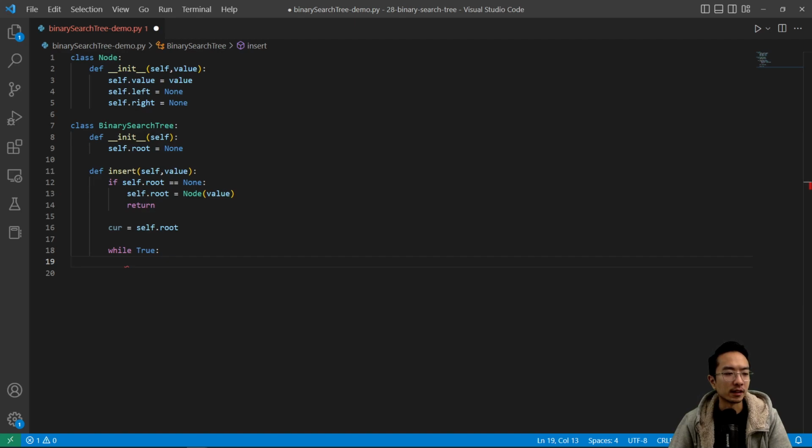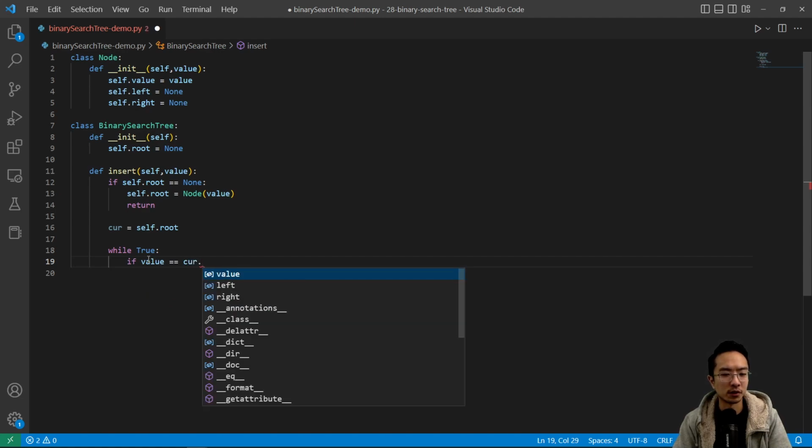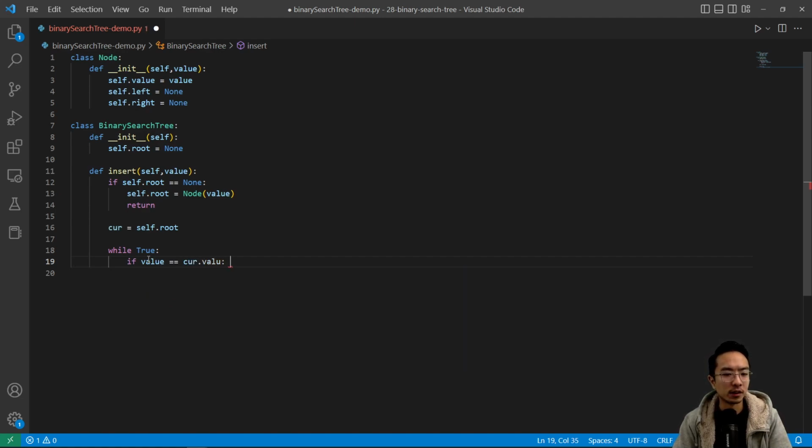Inside, what we want to do is check the values. If the value equals the current value, we want to return, because that item already exists, so we don't want to do anything.